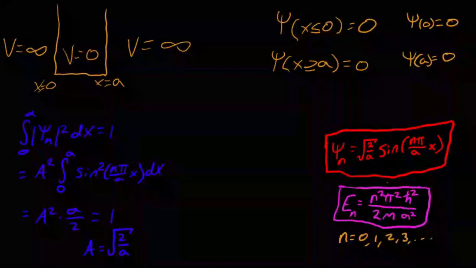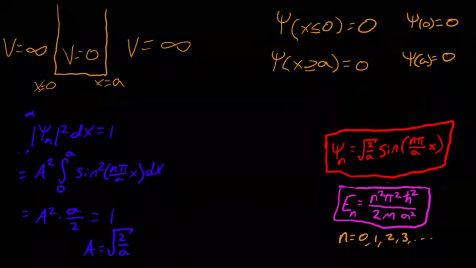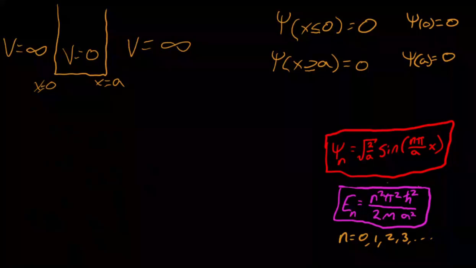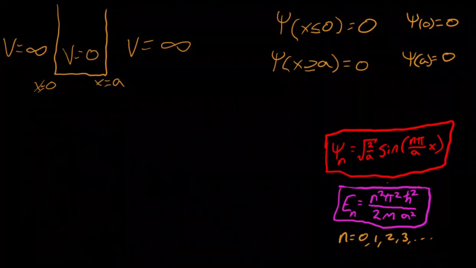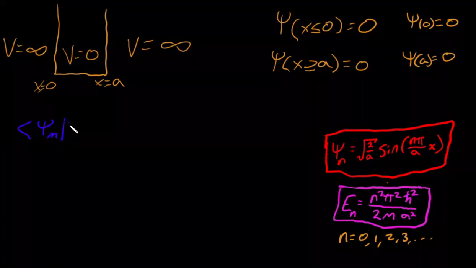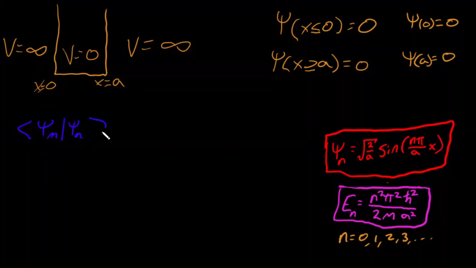Okay. So the next thing: these are our energy eigenstates, and because they're the eigenfunctions of Hermitian operators, I'm going to erase this work here, hopefully you have it down. Because they're the eigenfunctions of Hermitian operators, we know that they have to be orthogonal. And so let's do the inner product of psi m and psi n.